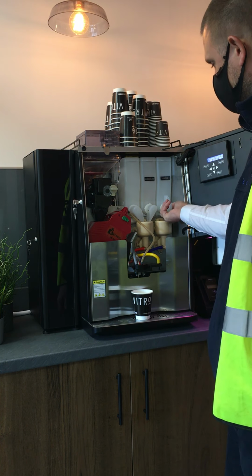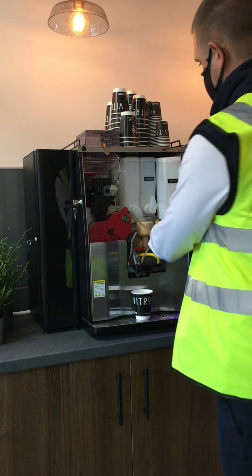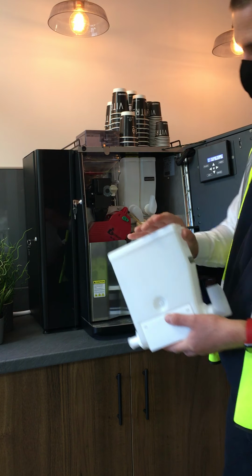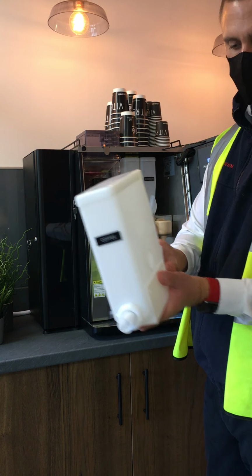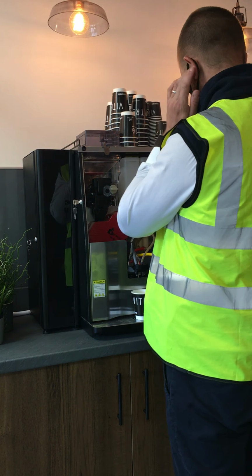To fill these canisters up, you turn the nozzles like this, you pull them out, nice and easy, and you take the lid off and then you pour your product in there. These don't need to be cleaned. You might just want to give the nozzles a quick wipe now and then.